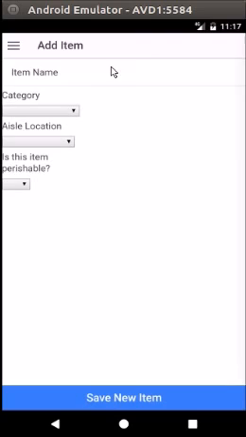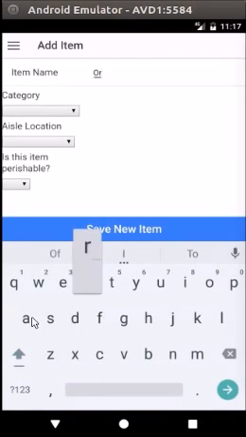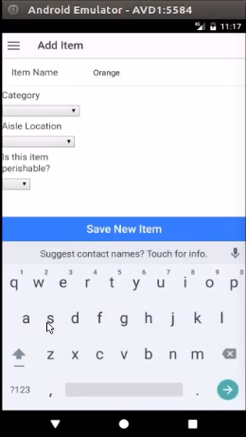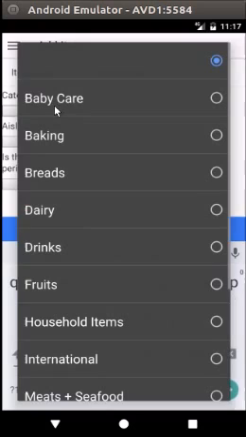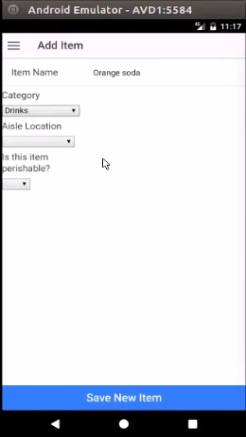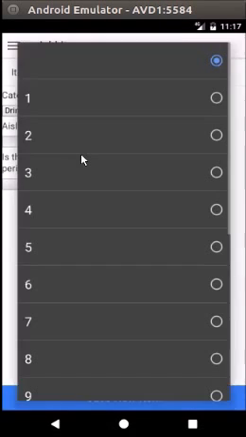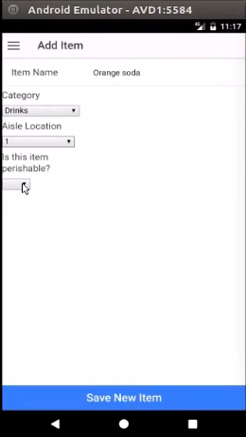Now I'm going to show you how you can add a new item. If there's something that you found in there that we don't currently have, you have the option to add it to a store-specific location. So we're going to add orange soda to the Publix because I didn't list that before. We're going to go ahead and add it under drinks so it can be sorted categorically. And we're going to have to assign this an aisle location so it knows how to sort it when you do compile a list later on.